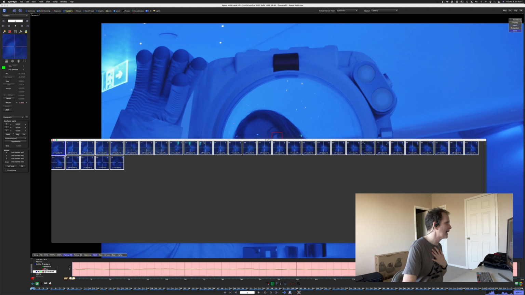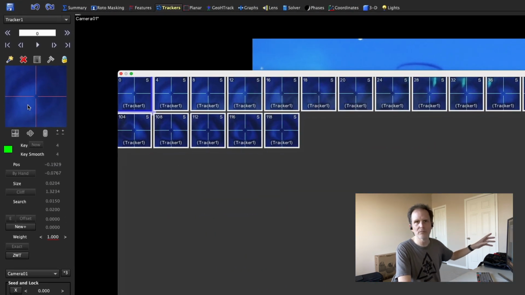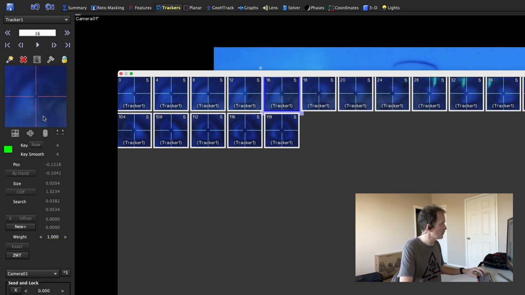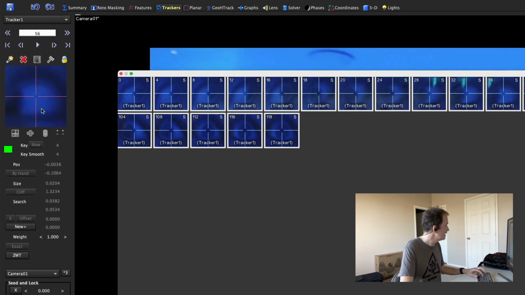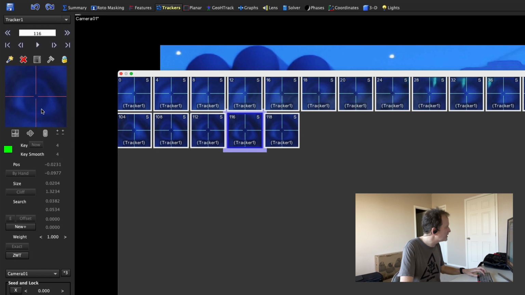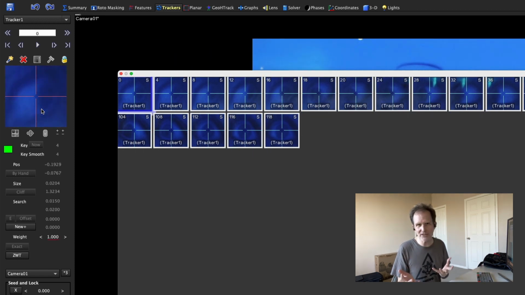So I'm looking at the screen. I look at this upper left window, and that's pretty big. I can see that. I can clearly see what I'm tracking there. And I can use the ASDF keys on that tracker to skip forward and compare, just holding down the F key or holding down the A key. I can see how well I've stabilized the pattern within that bigger window. And I can see it wobbling around a little bit in there.